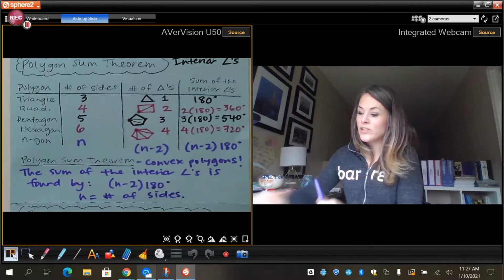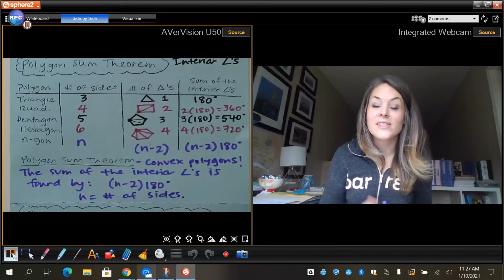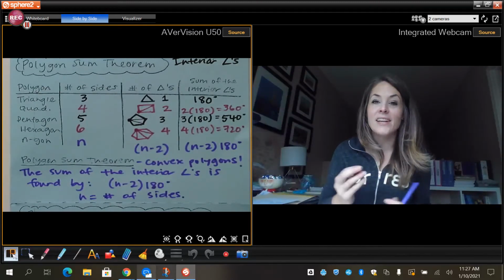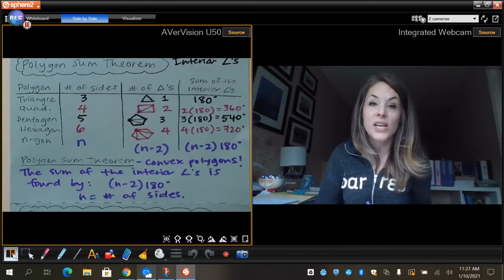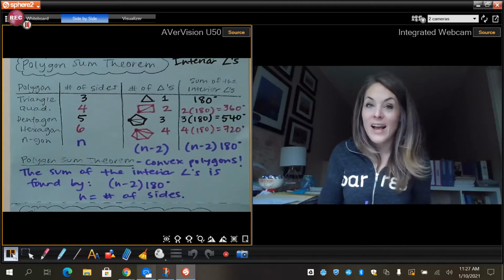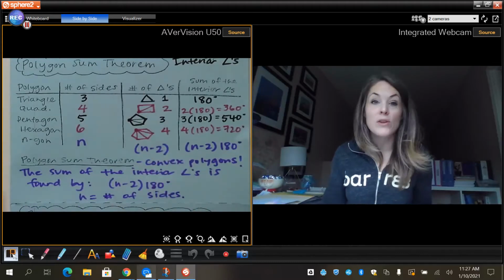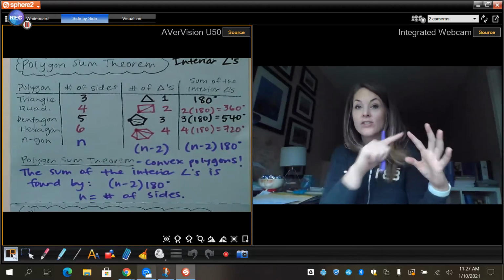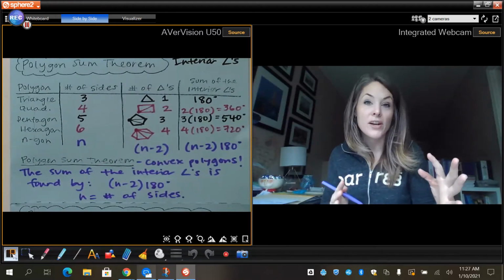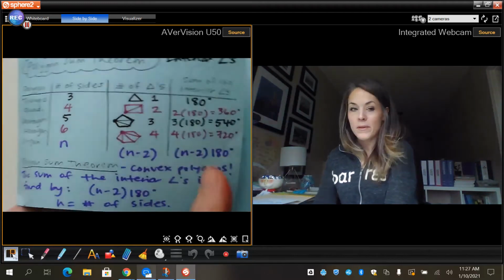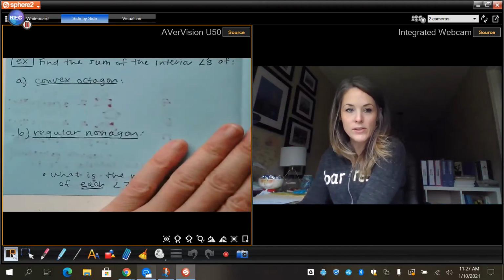All right, so we just use this chart as a means to derive that formula. Whenever we're given formulas in this class, I like to show you where they come from instead of just having you memorize them, because if you memorize them, you will likely forget it. And if you forget this one, you have a means to go back and figure it out. You can always draw the figure, draw the diagonals in, figure out the number of triangles, and multiply that by 180. Okay, so we're going to open up this part, and we're going to do some examples.